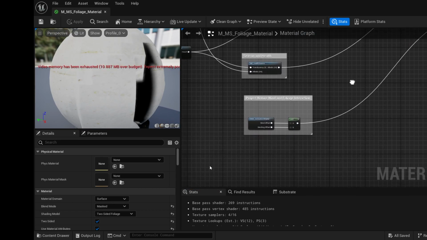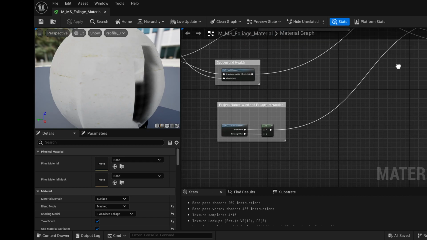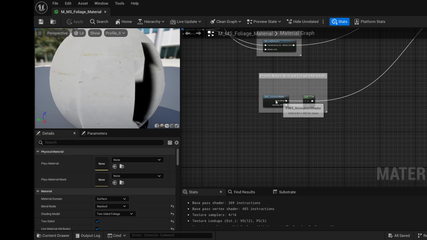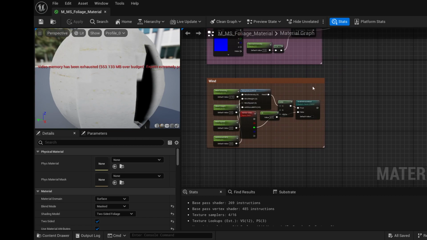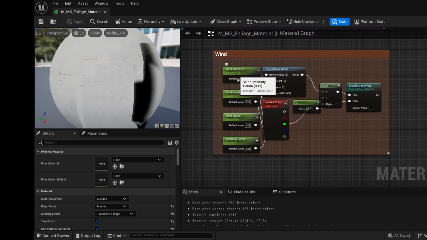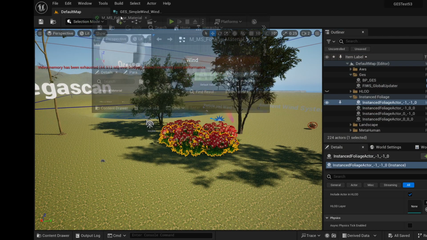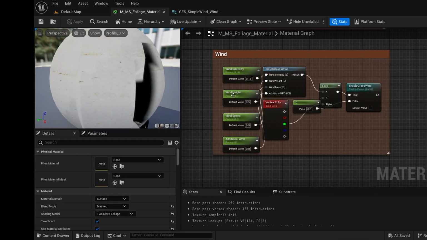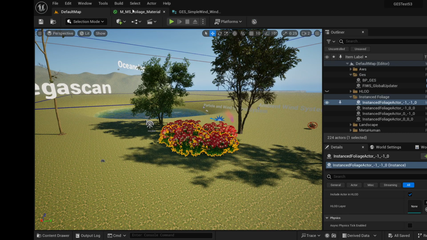So you can see our MS foliage. You can see right now, in the WPO, and that's how you get the wind, we're using the project nature stuff. So we're going to go back to using just the simple wind that comes with Megascan. This is what comes with Megascans by default. So you can see we've got these values: wind intensity, wind height, wind speed, additional WPO. And we probably don't need to change the wind height, mainly just the wind intensity and wind speed, and probably not the WPO, but I'm going to add all of them in there, just in case you want to.